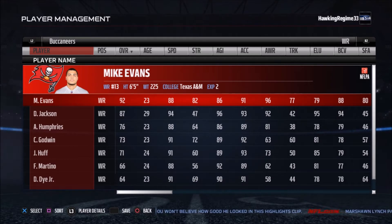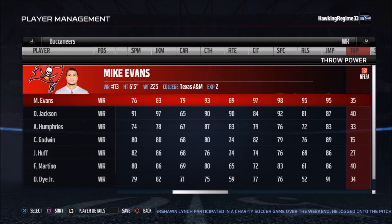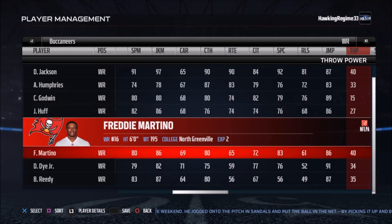The receiving core is what a lot of Tampa Bay fans are really excited about. You have Mike Evans, who is likely a top five receiver in the league. Deshaun Jackson was picked up in free agency. And Adam Humphries is a really good slot receiver — he started to show out last year with 55 receptions for 600 yards and two touchdown grabs. Mike Evans was phenomenal: 1,300 yards, 12 touchdown catches, and was a Pro Bowl player last year.